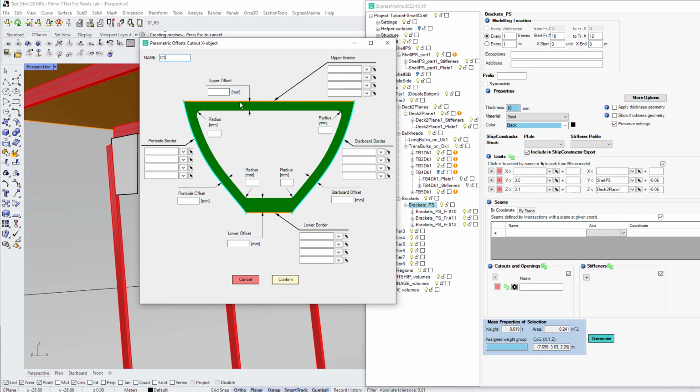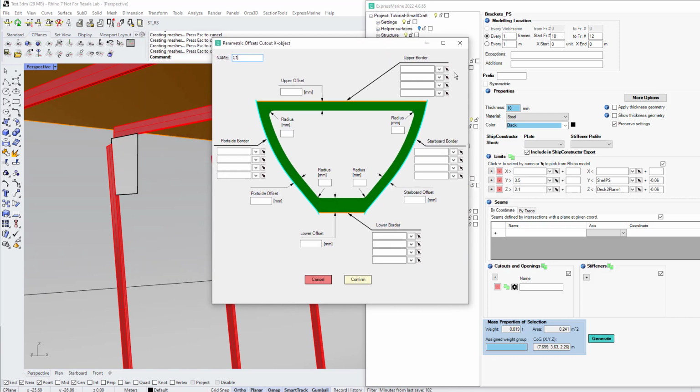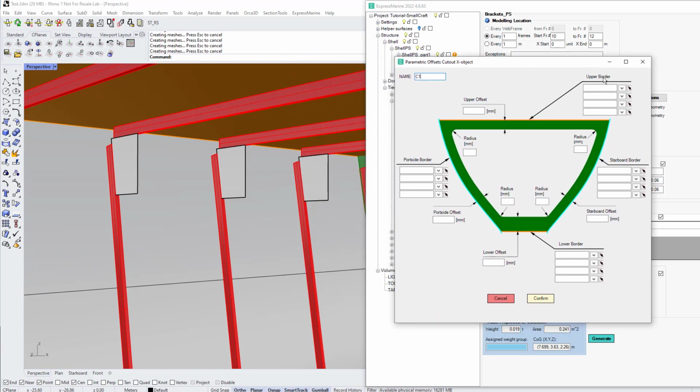C1, and I'm going to put the upper border. Again, you'll see we have this arrow, so I can click the arrow and then point to my deck. And I'm going to do an offset of this of 80 millimeters. Then I will have my shell port side, and I'm going to do port side offset of 80 millimeters.